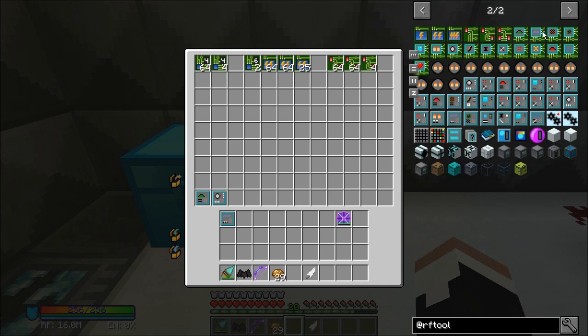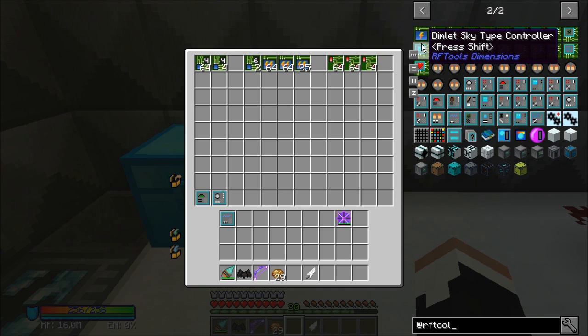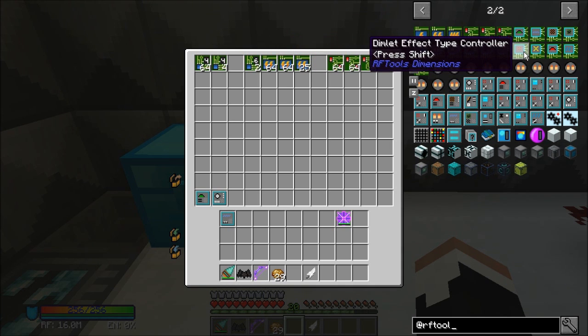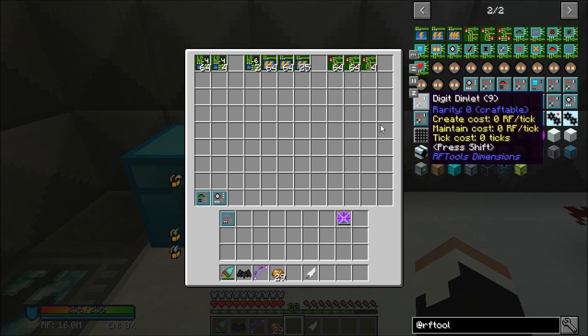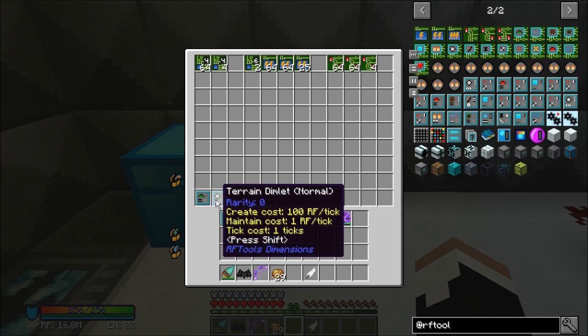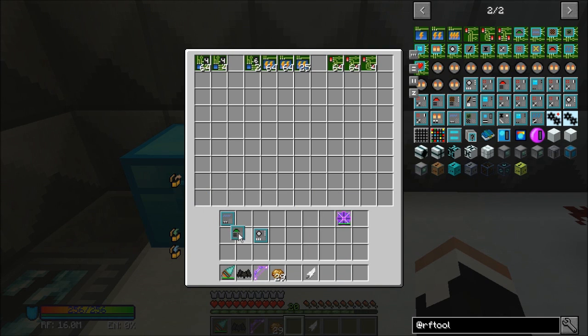Let's see, where are we at here? Liquid type controller, that's what we have here. Mob type, sky type, structure type, terrain type, digit type, special type, weather type. I think what I need to do is I need the terrain dimlet that I have here and the biome dimlet that I have here.